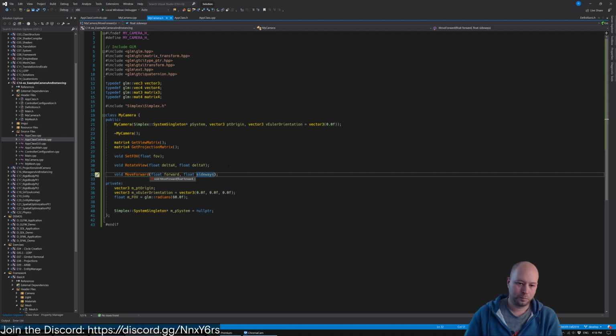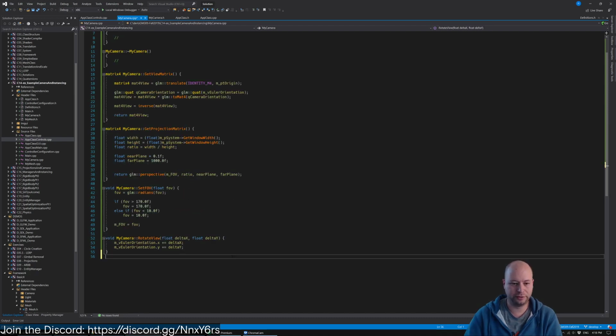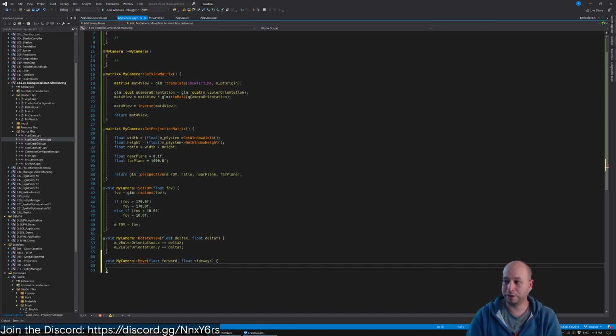I'm just going to call this move, just one less function. So we have just one function for move. If you were building a full camera system, you probably would want to be a little bit more interesting with your functions and a little bit more complex, but for now we just want to be quick about it.